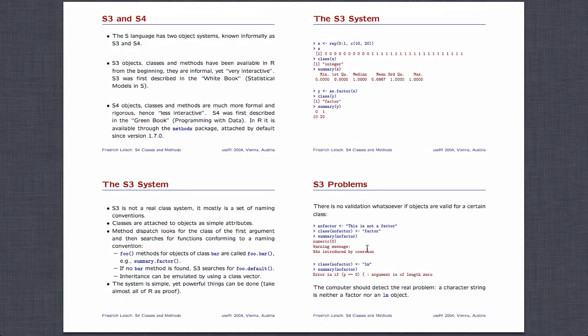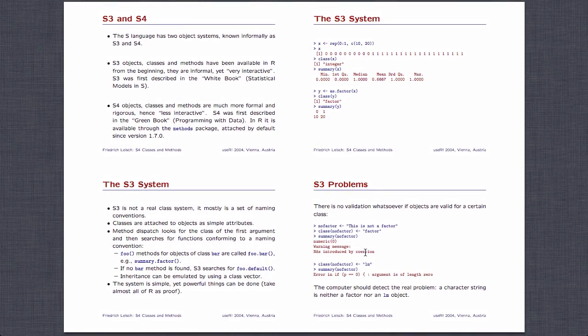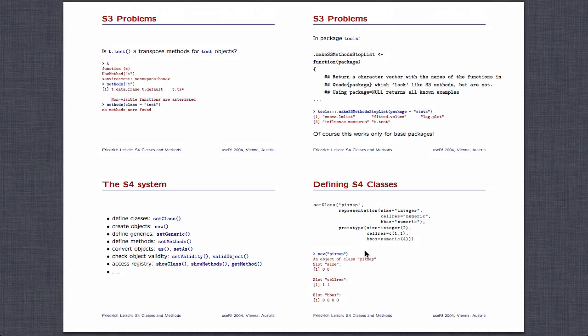At any rate, he talks about, again, you can read some of this. What I'm going to do is start here. Before I do, I just want to mention, I know it's too small, so hopefully it's on your screen. Some of the things you need are setClass, of course, to define classes, and then new to create an instance of a class, and then setGeneric and setMethod. We talked about that just last time.